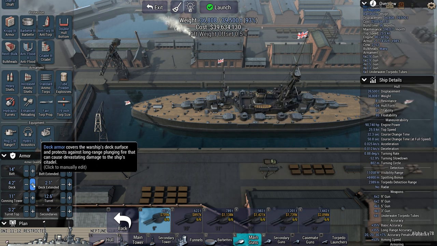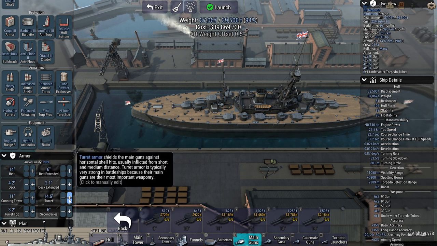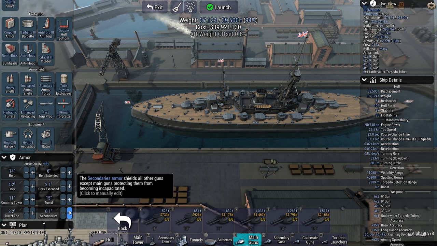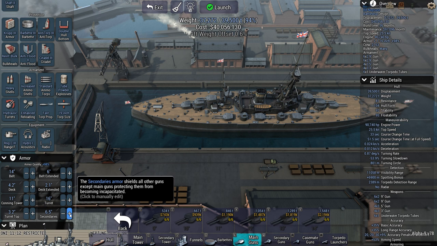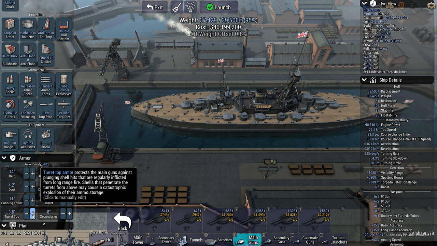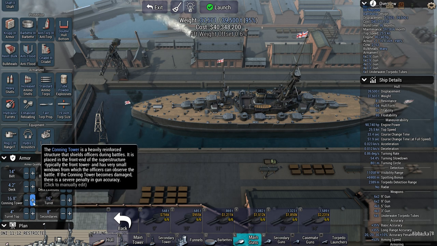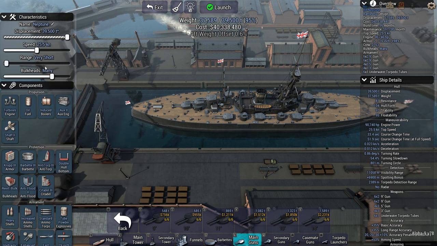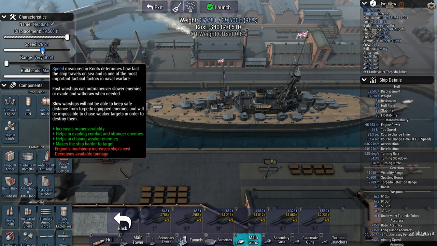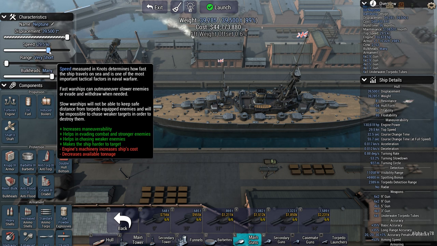I'm not going to invest that much into deck armor because I don't believe I'll be spending that much time at that range. I don't expect plunging fire. It doesn't mean I won't get it, but I just don't really want to spend that much time there. Let's go with about 8-inch for the secondaries, a bit more on the turret top. Conning tower to 16. And I'm thinking of getting a bit more speed on this ship, because then I can close the distance faster. And especially with those 9-inch pea shooters that I'll have, I need that.